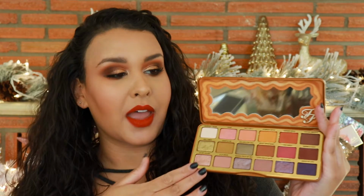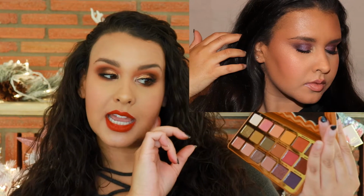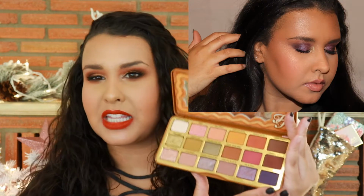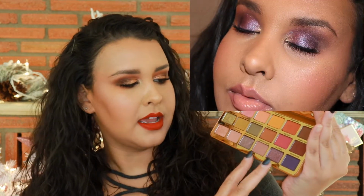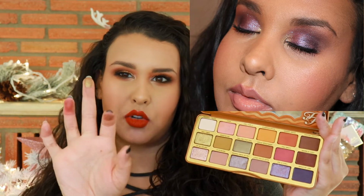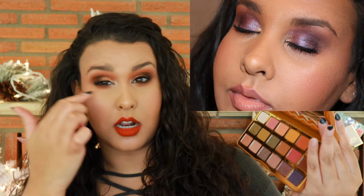I did try it out. I will put some pictures that I took of the look that I created using this palette. I decided to go the purple route because that was what I think stood out and was a little bit different. So I used, of course, Spice of Life, and then I put Want a Piece of Me, this shimmer. I think I mixed PSL and Chill and Spice of Life all over the lid. And then I put Fall Vibes, this greeny gold shade, on my inner corner, which is kind of pretty. And I think I drug it underneath the lower lash line a little, did I? Well, you'll see because I took pictures and I will insert them as I edit. I don't remember because it was probably like 2 weeks ago.